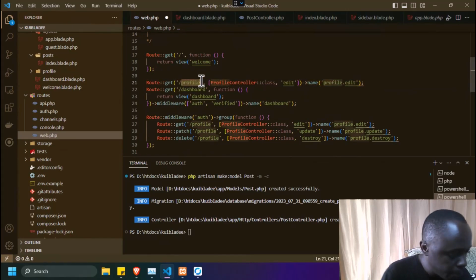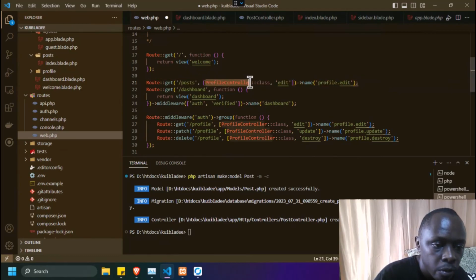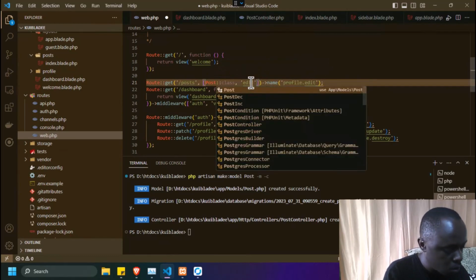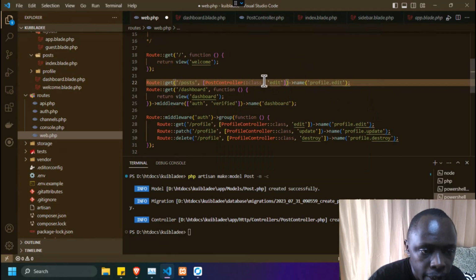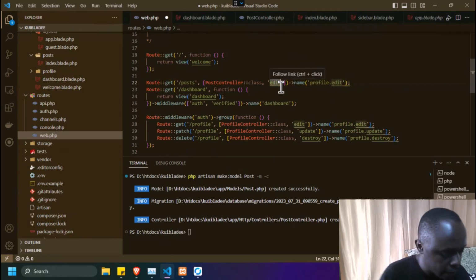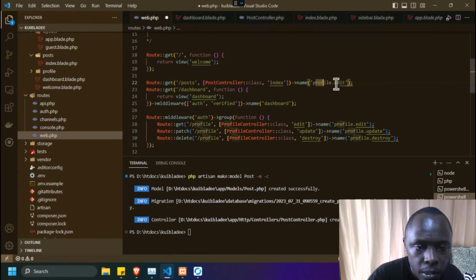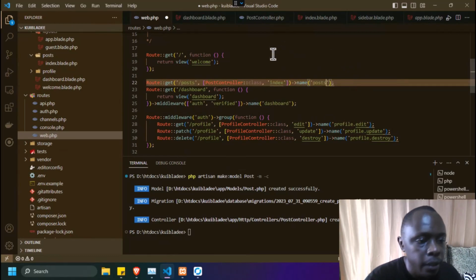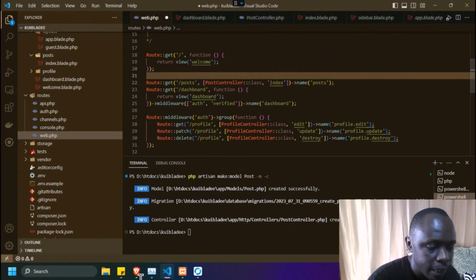We're going to call it posts, and then we're going to call PostController, index, and then posts. Okay, I don't need to repeat myself on the index, but I just made it like that.